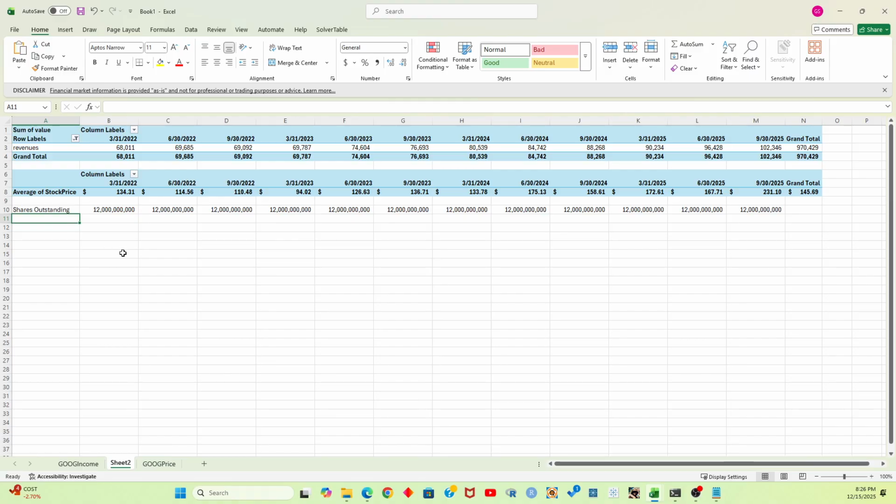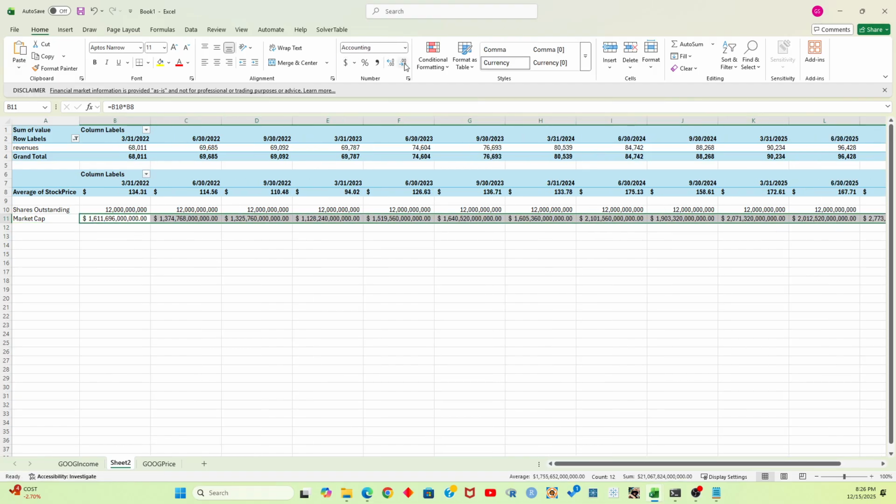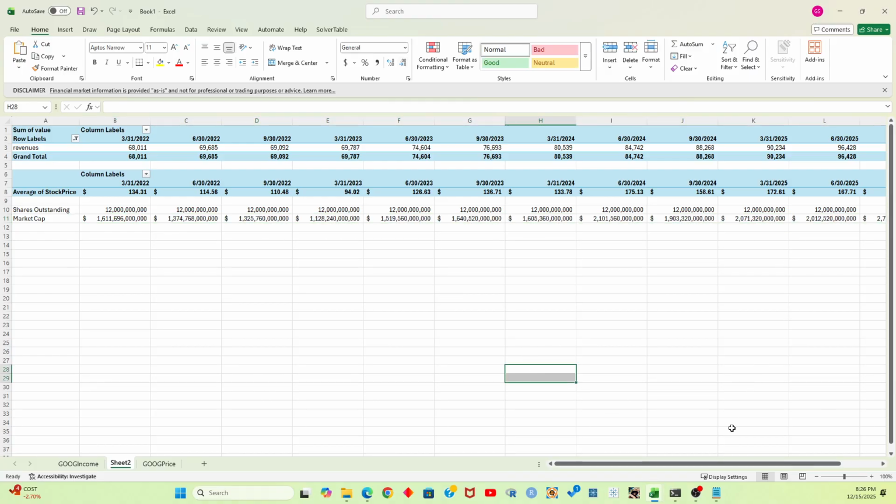Now that we have the stock price throughout time and we have the shares outstanding, we can calculate the market cap. And we have B8. Okay, here you go.